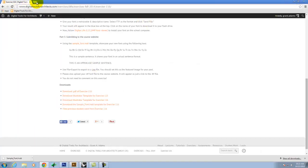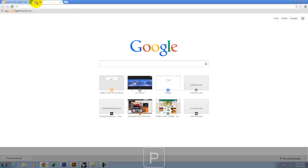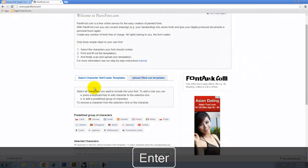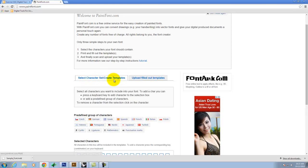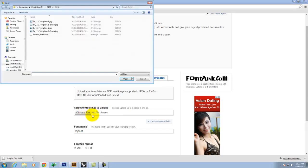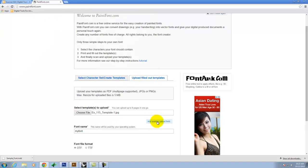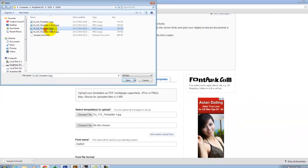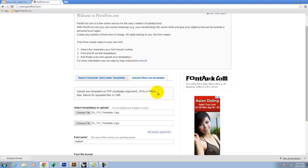Now I'm going to go to the website that actually builds this, and it's paintfont.com. By default, it lets you create the template, but we already created the template, so we're going to go over to Upload Filled Out Templates, and I'll go ahead and choose my file. We'll pick page 1. Below that, there's an Add Another Upload field, so I'll click on that and choose the second page. Otherwise, I'll be missing some of the letters. So I have template 1 and template 2.